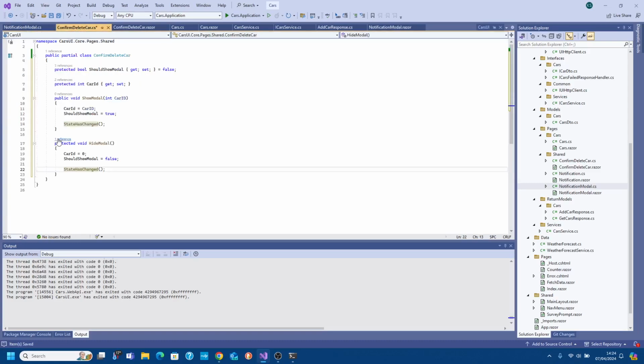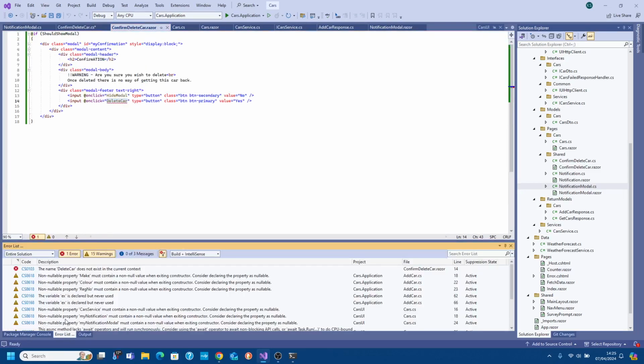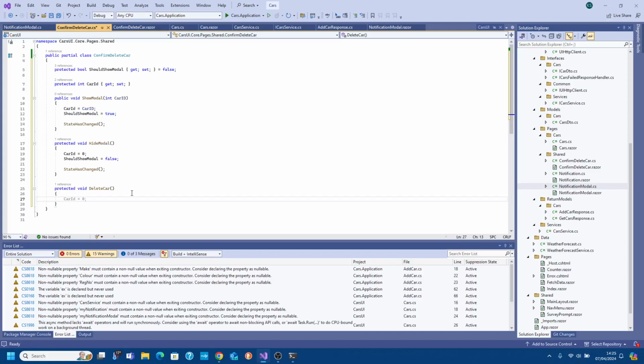And we're just going to save that, and we're going to have a protected void delete. And we're not going to pass the ID on that. We're going to come down here. So we should now have delete car. But why is it complaining? Oh no, it's picked up, just a bit slow because we've got a big project.